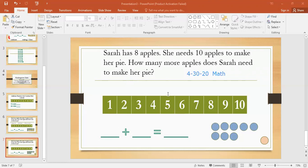All right, great job, guys. Okay, so we're gonna go through and solve the problem together and see if you answered it in your composition book. If you didn't, that's okay. This is our learning. We are practicing and we're learning addition every day. This is why we are going to review it so we know how to answer this problem.